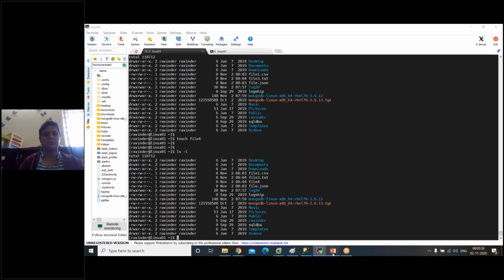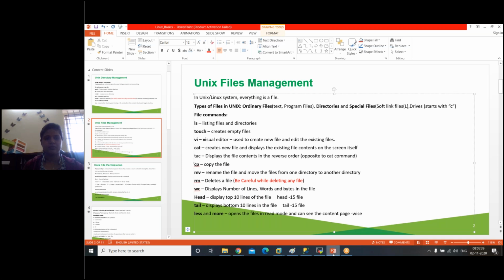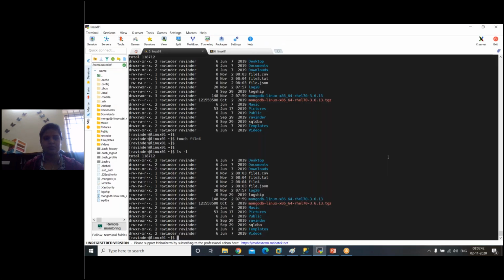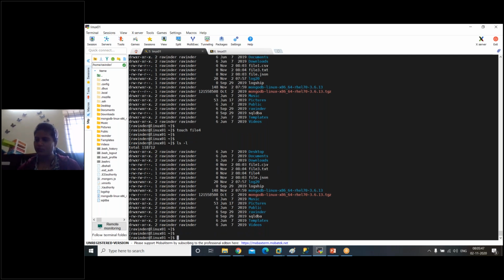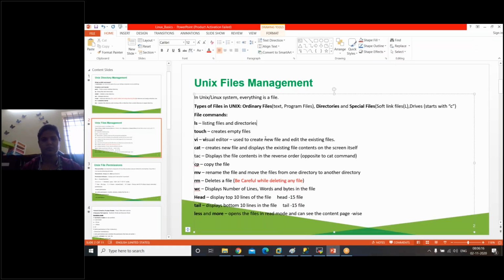So touch is a small command. You can create any kind of file, and every file has an extension. That file extension generally makes different sense for the product. Basically for MongoDB, each file will be processed in a different way. A CSV file will be processed in a different way, and a JSON file will be processed in a different way to load the data into Mongo. We're going to see that. But for now, touch is a small command to create an empty file. The file format can be anything. It doesn't matter. It will just create that file automatically. That's all about touch, nothing else. It creates empty files, whatever they are.